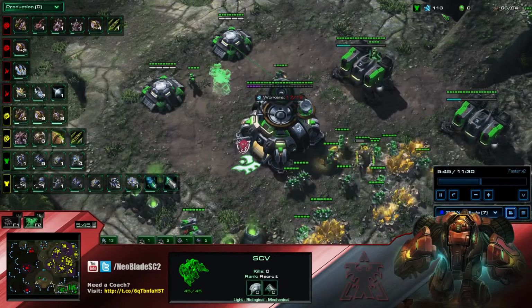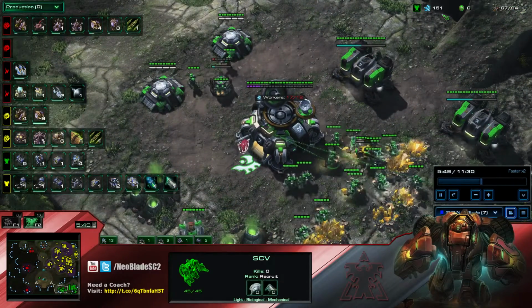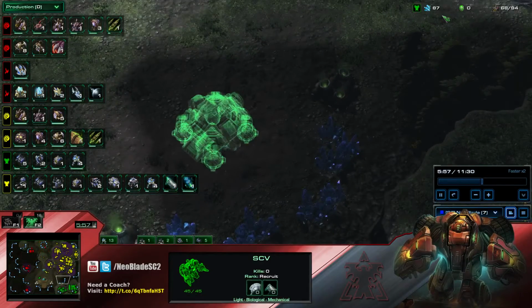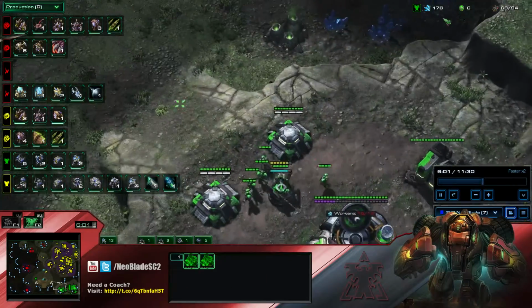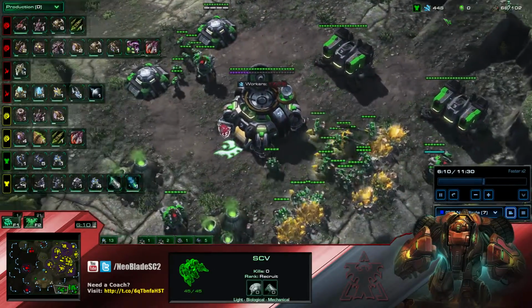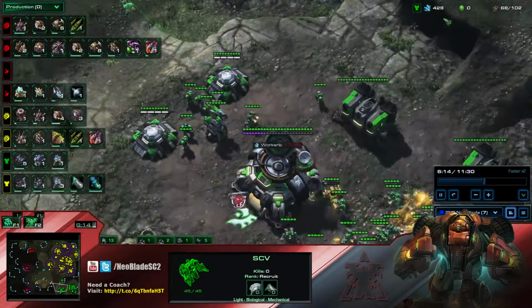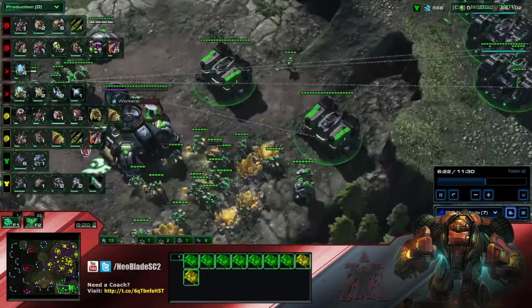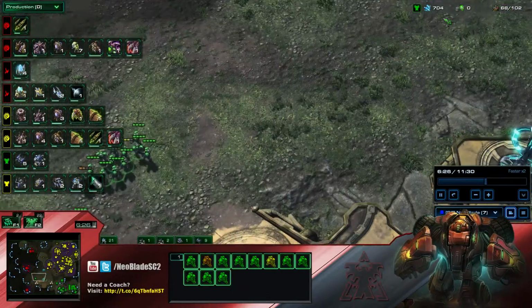As long as I can build SCVs, as long as I can build barracks, and as long as I can build marines, my money should not get over 600 or 800. This should be a rule of thumb for you. And my expansion comes too late. Additional gateways, additional barracks come too late.